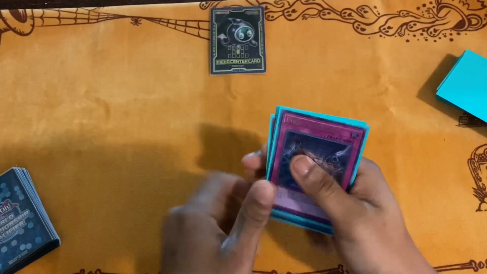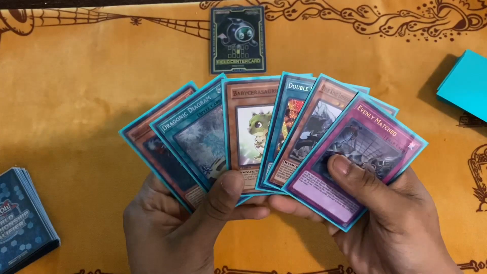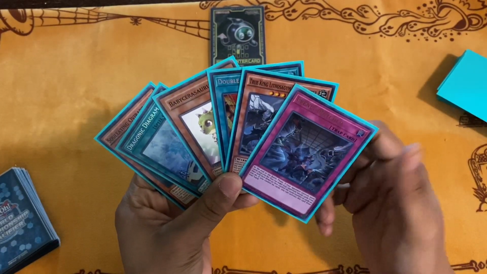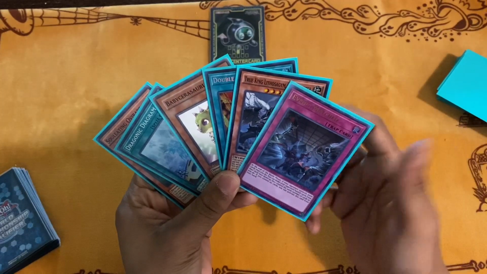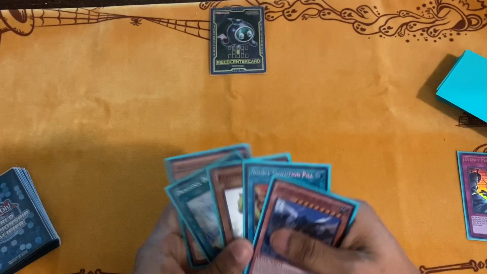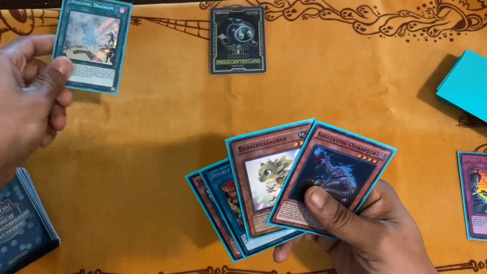Okay, this is actually a really good hand. So let's act like we're going second. Let's act like our opponent has a board we just kind of got to get rid of. We're going to activate Evenly Matched in the battle phase. Now we're going to continue with our turn. First thing you're going to want to do is activate Diagram.